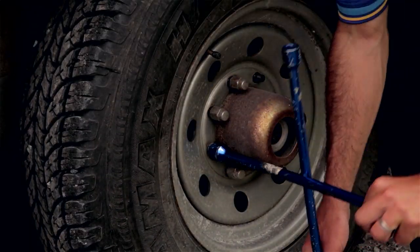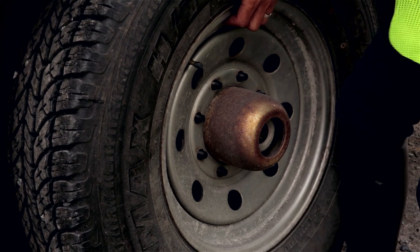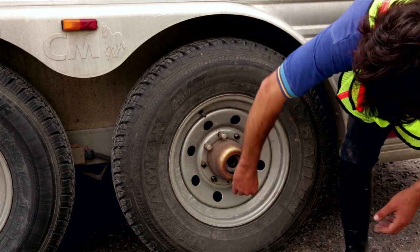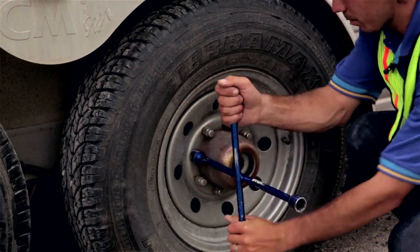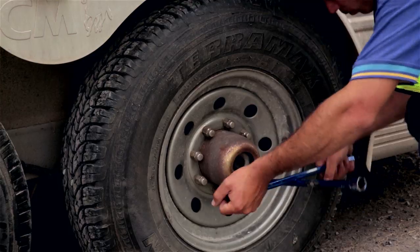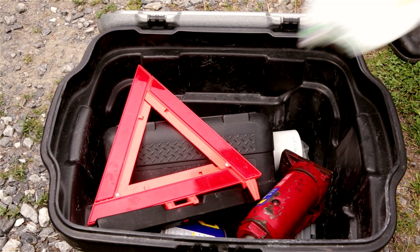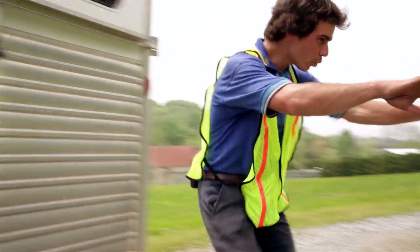Step 6: Undo the nuts and remove the bad tire. If you've really blown your tire out badly, put on a pair of gloves to stop little bits of wire from the belting getting into your hands. Step 7: Take a little twirl in your sexy high-vis vest — you're halfway there. Step 8: Carefully put the spare back on, paying attention to not drop the wheel on the threads of the bolts, and screw nuts back on finger tight. Step 9: Remove the chocks again, let the trailer back down off the ramp, and tighten the nuts in a star pattern. When you're done, be sure to double-check everyone to make sure they're fully tight. Step 10: Last but not least, pick up the tools and the bad tire. And shoo away any onlookers wanting to pat the pony.